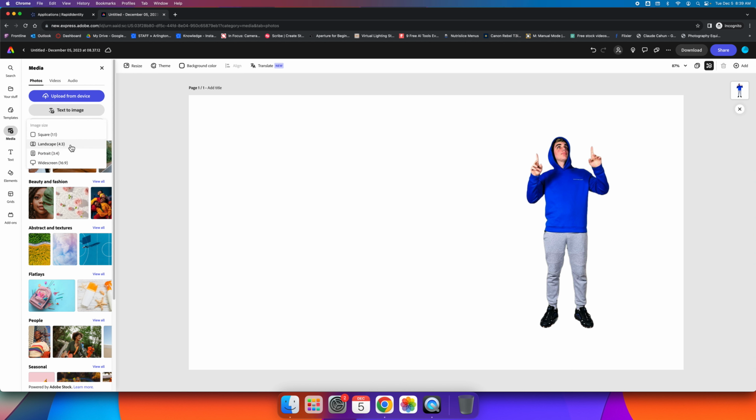Maybe you can go here to adjustments. You can maybe turn the warmth just a little bit colder, maybe a little desaturated. Bring the contrast just a little bit lower. Brightness a little bit higher.